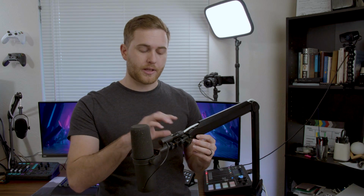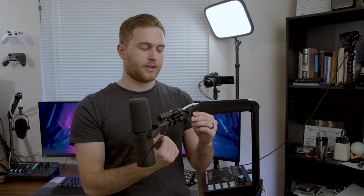And then I also have the Elgato Wave mic arm, which is really nice for the Shure SM7B. It's very strong, sturdy, and it can hold it without, you know, you get this strange L shape which is unique to the Shure SM7B, and it still fits on here really nicely because of its connection here. You can get the low profile version, which is a very similar mic arm, but it just goes under your monitor and doesn't come over you, because some people might find that distracting, which is totally fine for them. So you have options.